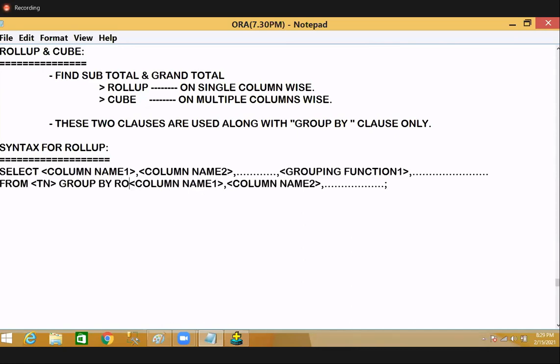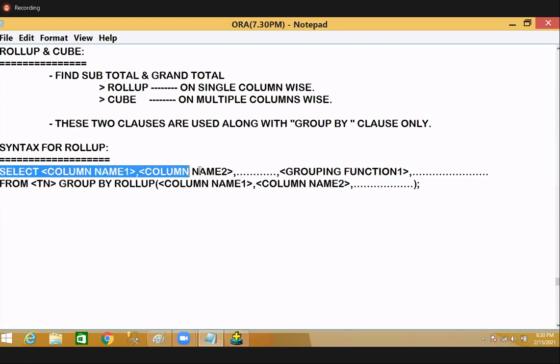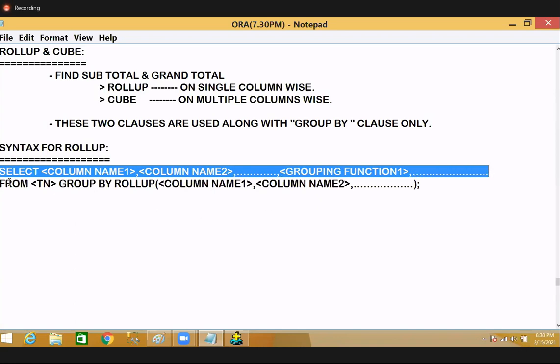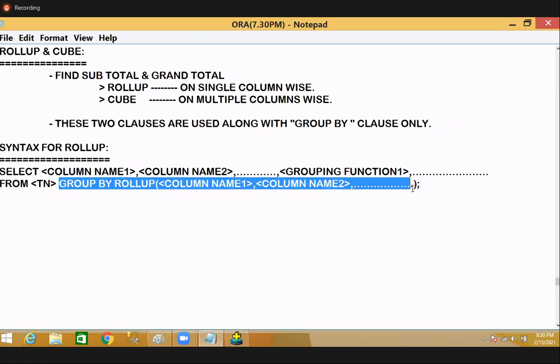Here I use ROLLUP with the columns I'm passing. Carefully observe the syntax: select column name 1, column name 2 and so on, grouping function 1, 2, 3 and so on, from table name, and then GROUP BY ROLLUP of column 1, column 2, column 3, column 4 and so on.